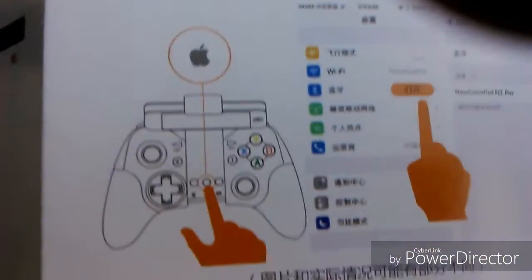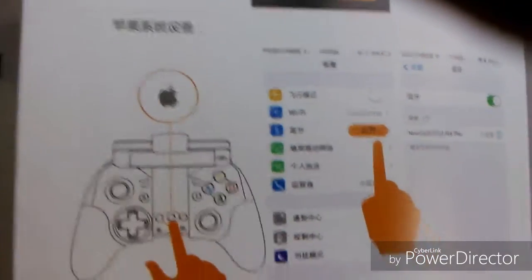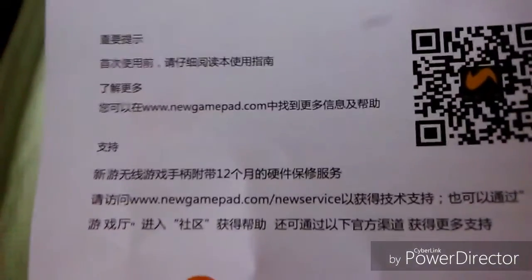Why would you need a keyboard? For some reason. Oh, this is for Windows. Okay, I get it. This is for more info, and this is for all of those things. Let me see what's in here. It said we need a QR code. First we have to scan a code, this code, and then we have some instructions here.